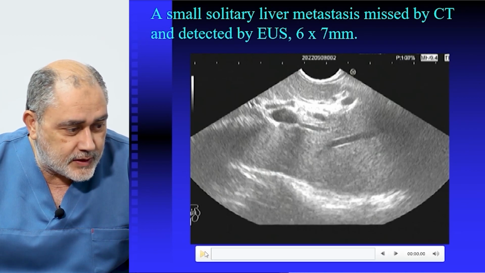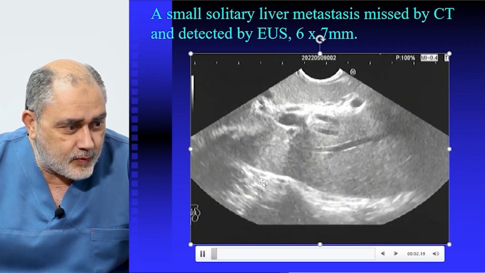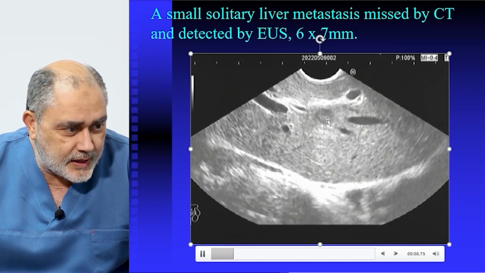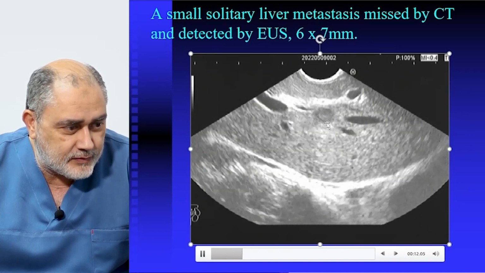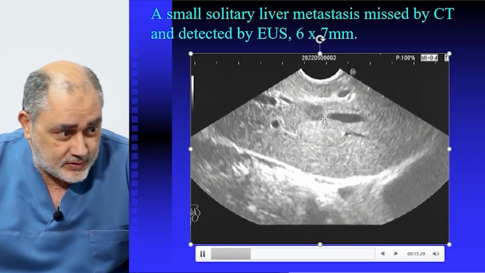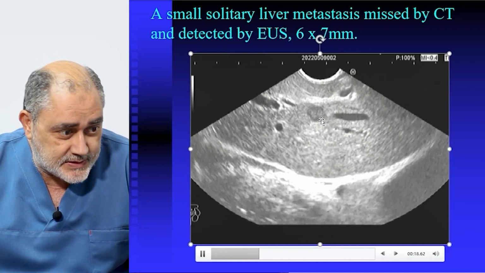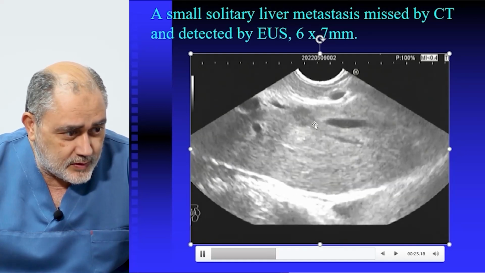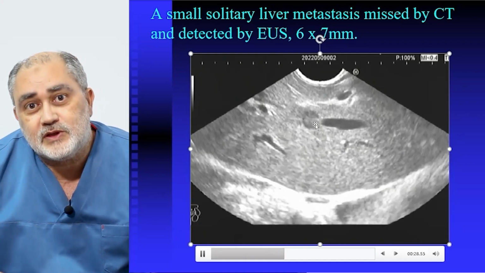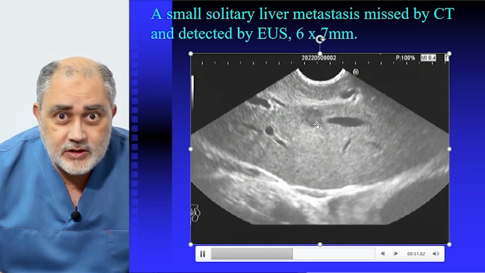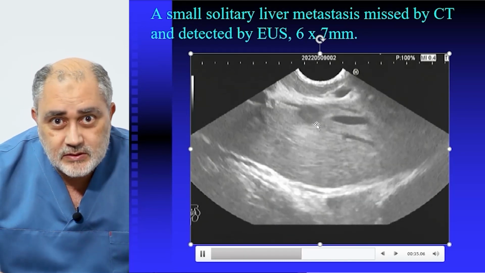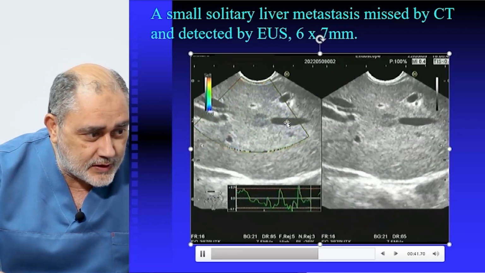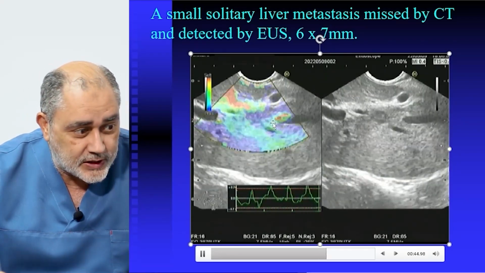This is one of our cases with pancreatic body adenocarcinoma, and during the examination of the liver we found a very small hepatic focal lesion. It was not reported by triphasic spiral CT. This lesion was about 4 by 5 millimeters, a very small focal lesion. Of course, the plan of management of the patient was changed from radical surgery to radical surgery and segmentectomy, surgical resection of this small focal lesion of the liver, and we may do radiofrequency ablation or alcohol injection intraoperatively or preoperatively.